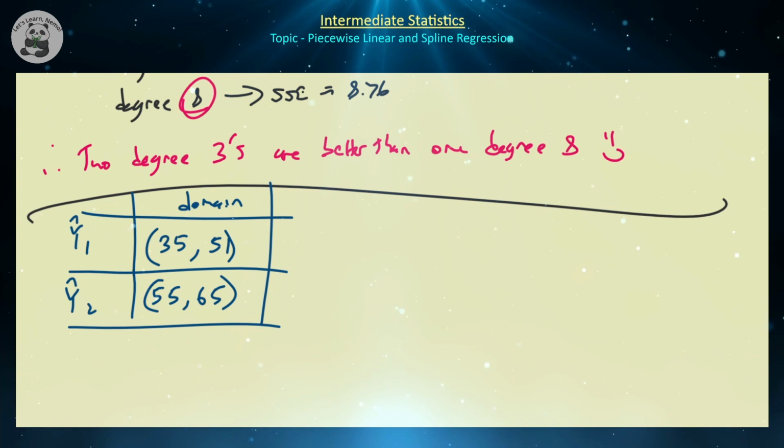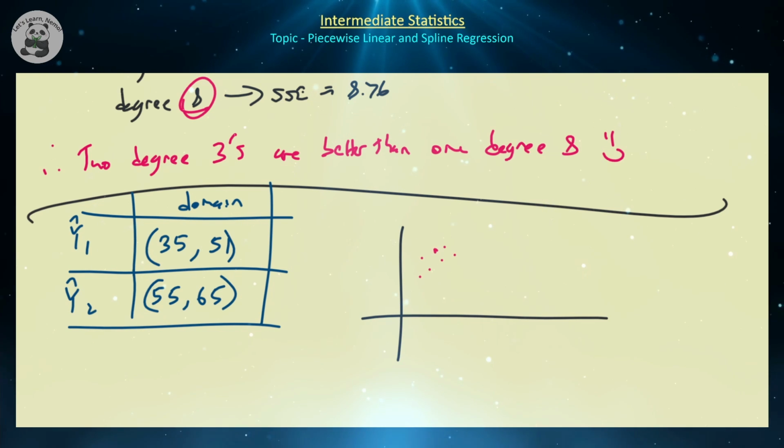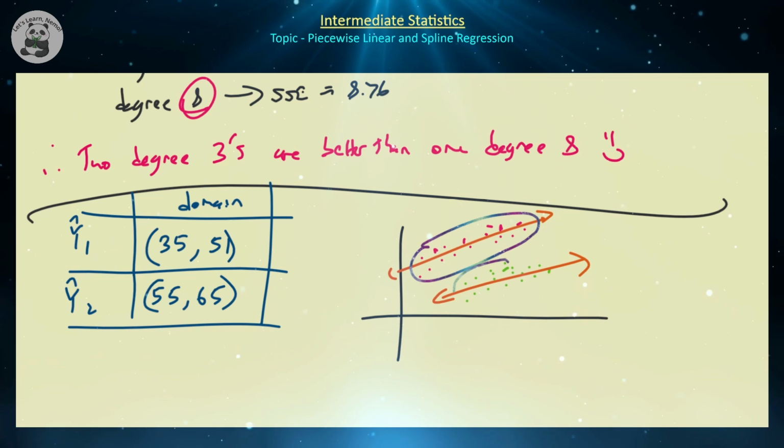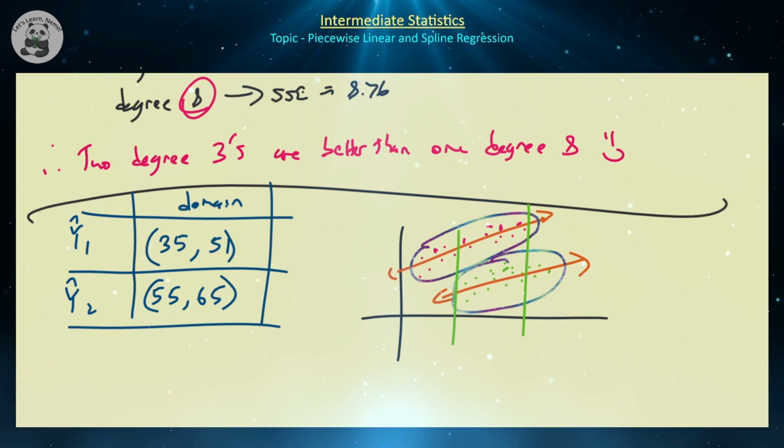Now, it's very easy to see that these intervals can overlap. For example, it's possible that I might want to fit a model for this data set, and I also might want to fit a model for that data set in green. We practically have a linear model there and a linear model there, where we've practically clustered those points together and clustered those points together, right? So the domain values obviously can overlap with one another, so that's not the issue, right?